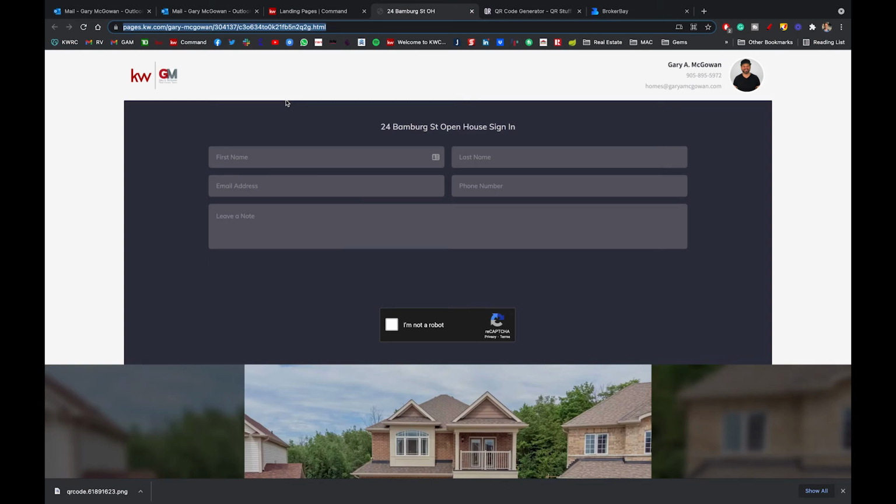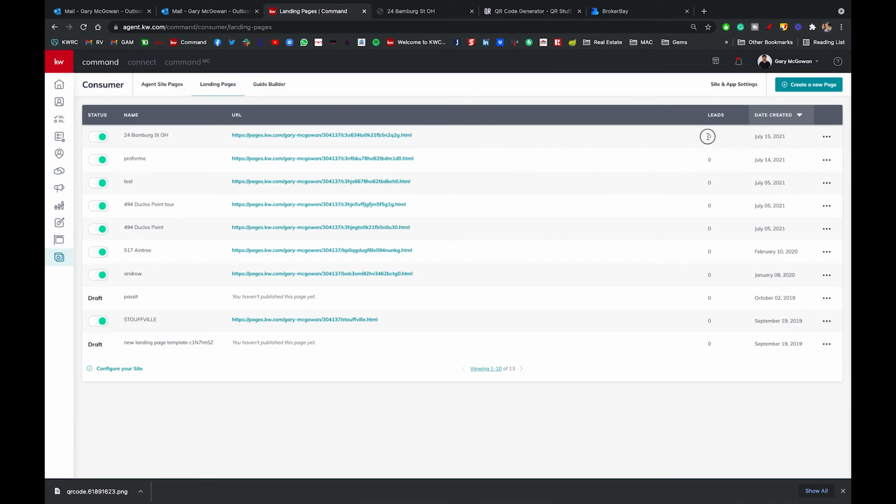If you didn't want to do that yourself, you can certainly leverage Scott Leroy Marketing, and you can reach out to them. They can create a landing page for you. As the leads come in, you'll see the number here go up, and it'll go right into your contact database, and you'll know where that lead came from, which is really cool.